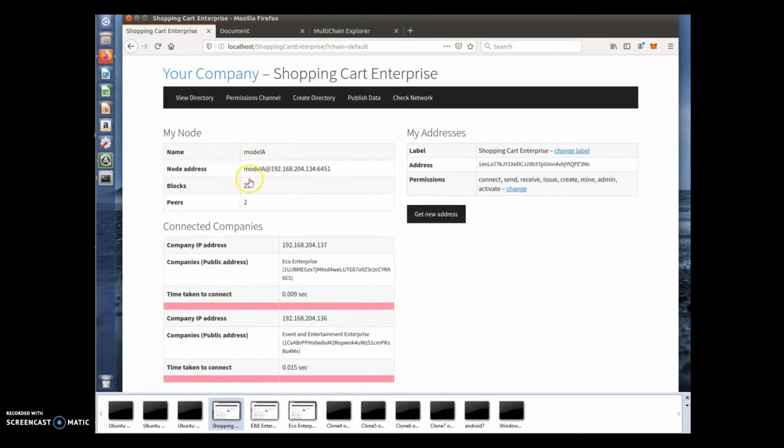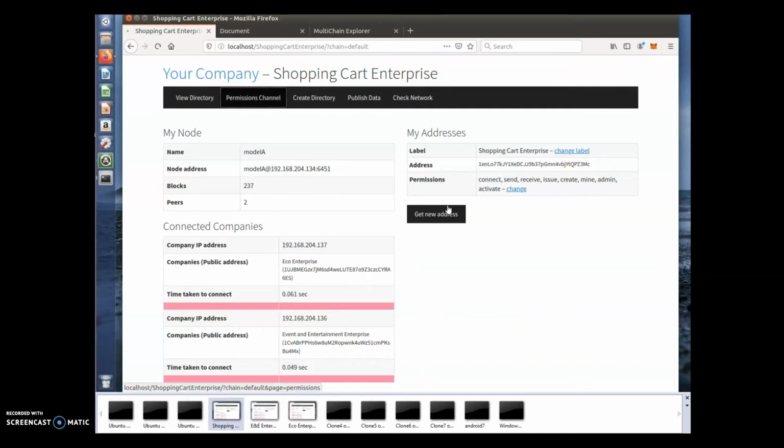So here is the name of the blockchain, the number of the blocks in the chain, other two connected peers to the blockchain network besides the shopping cart enterprise. And here is the list of all the connected companies with their IP address and handshake address. The handshake address ensures that both the peers are on the same blockchain network. So if necessary, it then downloads the blockchain parameters from the other side. Otherwise, it checks if both are using the same identical parameters or not. This Get New Address button allows to create a new public blockchain address for this company. Each company can have multiple addresses to perform transactions.